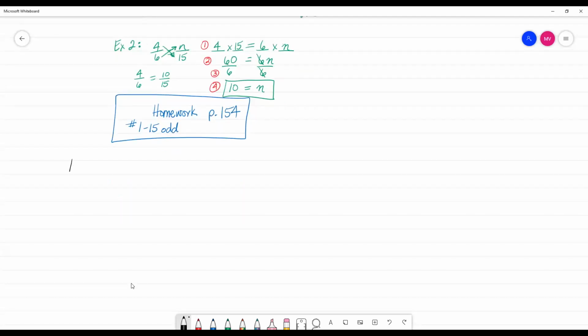Okay, so let's go ahead and look really quick at what those answers should have looked like. If you did the homework, 1 through 15 odd, number 1 you should have gotten 12 over 20 because you were multiplying the 3 and the 5 times 4. It gives you the equivalent fraction. Then number 3, you should have had 5 over 8 because you were dividing both 25 and 40 by 5. For number 5, you were writing whether they were equivalent or not equivalent, so equals or not equals. So number 5 was 10 over 14 and 15 over 21, which was equivalent.